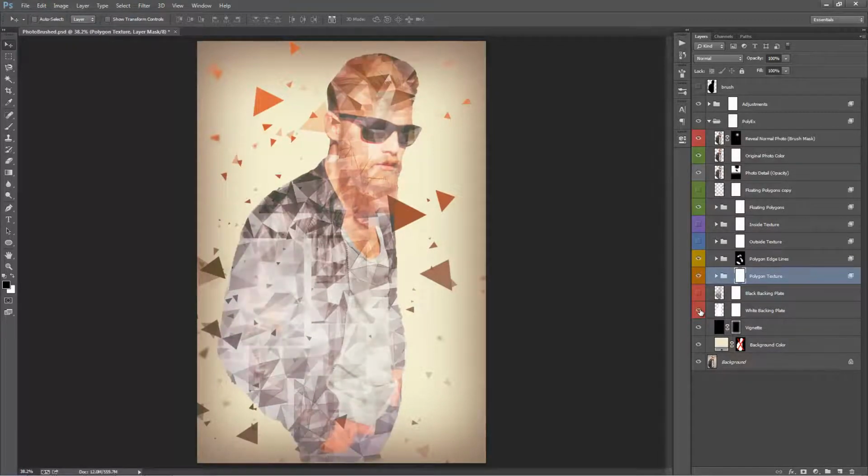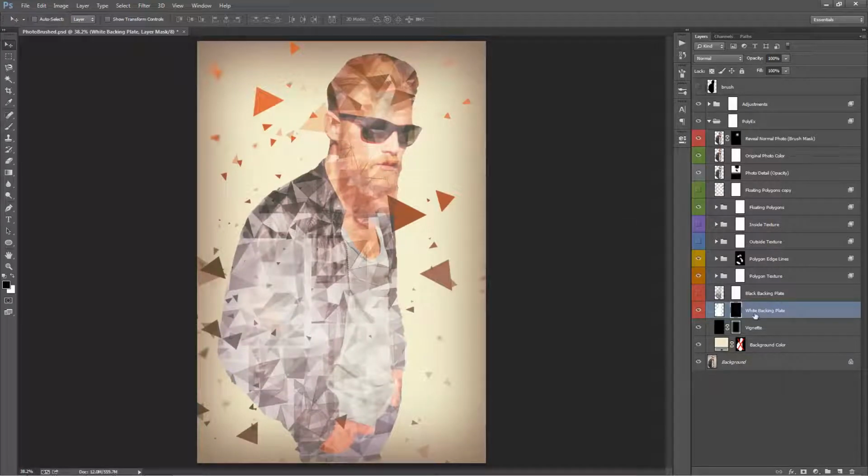So as I turn that on and off, I'm looking around, and I actually like the top of his head, the way that's making it a bit brighter, like that. So I'm just going to control where this layer appears. So I'm just going to select the mask, and I'm going to hit Control I again, or Command I. I'm going to invert that mask.